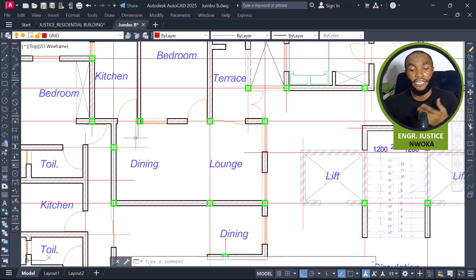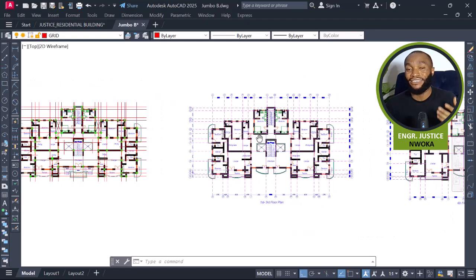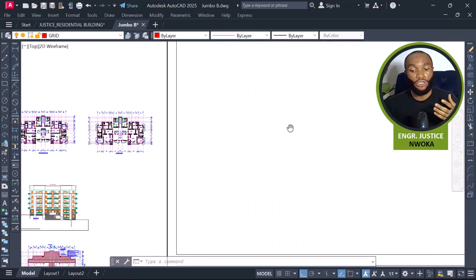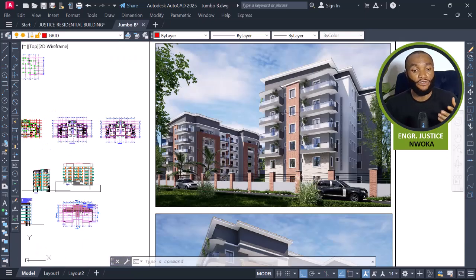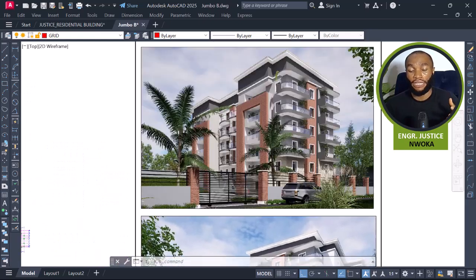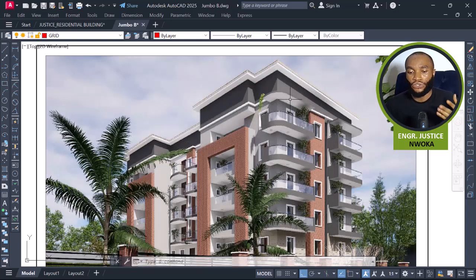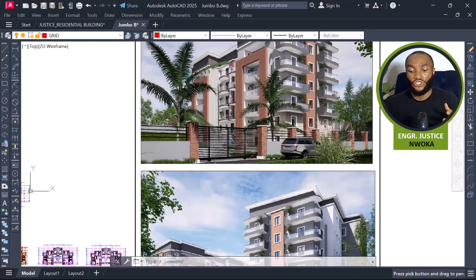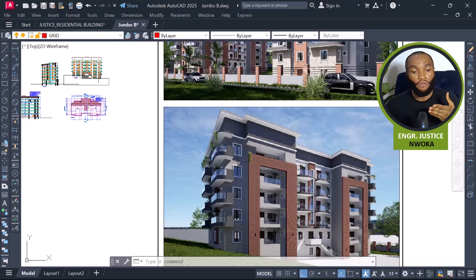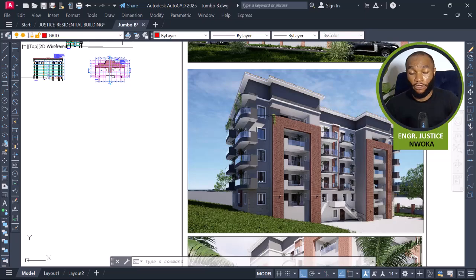Before we begin, over the weekend I did an alignment of the design with the person that did the drawing, and he was able to finalize the 3D view model. So this is the 3D view model of the building we are designing for. As you can see the features on this building, we are going to walk through the 3D model while we perform our modeling on the software.